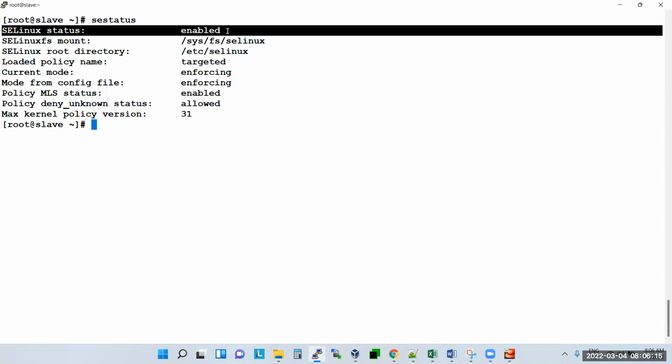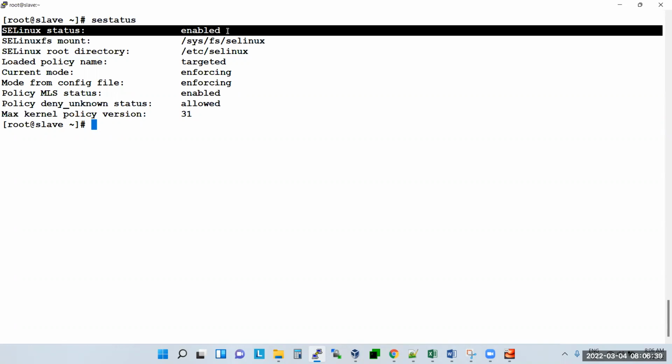But some company policies will not allow disabling this. In such scenarios, Hadoop says fine, you do one thing: disable it first, then install Hadoop, and once Hadoop is installed successfully, you enable it again. That's what they say.